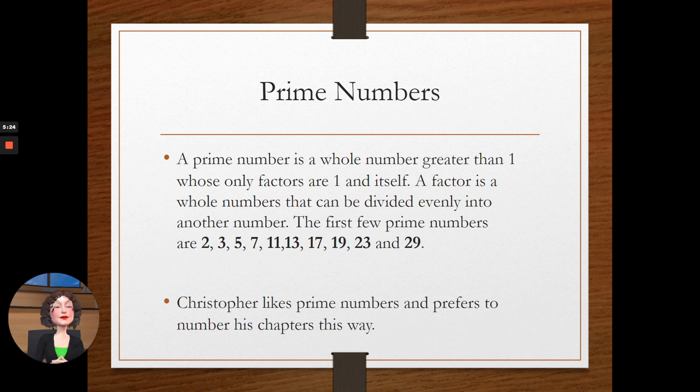One of the unusual aspects about this book is that instead of chapters that go as they normally would, chapters 1, 2, 3, 4, and 5, Christopher organizes his book in terms of prime numbers because, again, he likes math. So the first chapter is actually chapter 2. A prime number is a whole number greater than 1, whose only factors are 1 and itself. So you can only divide it by itself and the number 1. And prime numbers go on and on and on forever. Christopher likes to memorize stuff like that and list numbers in that way. So that's why this book can sometimes be confusing, because all the chapters are prime numbers.